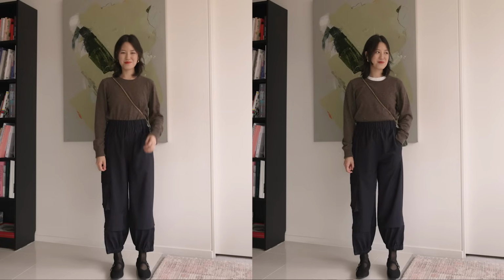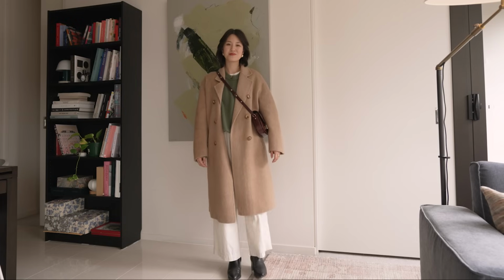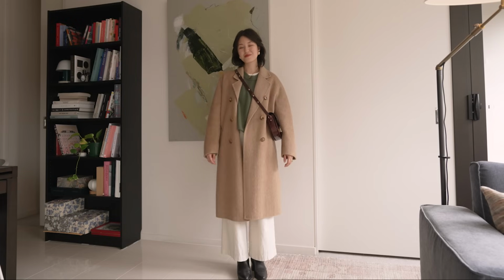I love all of these outfits, and what they have in common is that they're using the white t-shirt as a layering piece. And this is something that I love to do in my wardrobe because I think it just adds this layered look, this dimension to any knitwear. The addition of the white t-shirt does wonders to make an outfit so incredibly chic. This is just one example, but I love this one so much and I try to do it whenever I can. Those are my 12 things on how to instantly look more stylish.